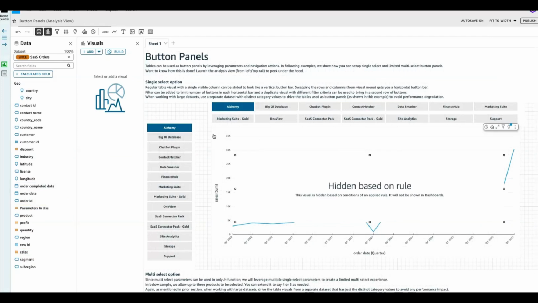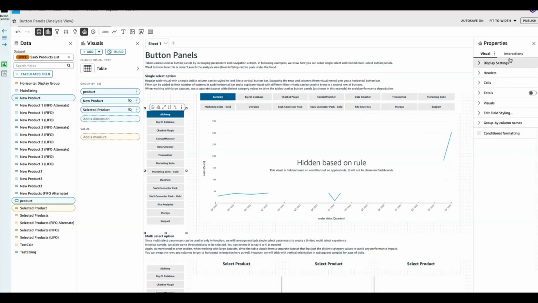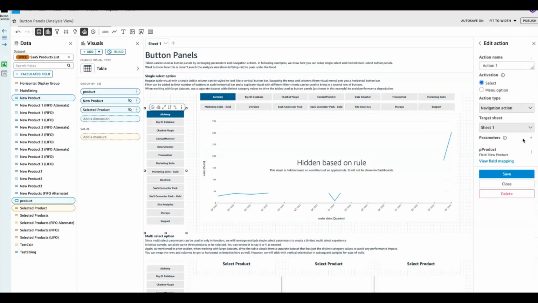And so how is this happening, right? How do we make it work using a table? We are leveraging actions for this. So opening up the table properties and looking under interactions and actions, you can see there is a navigation action being configured on the table.